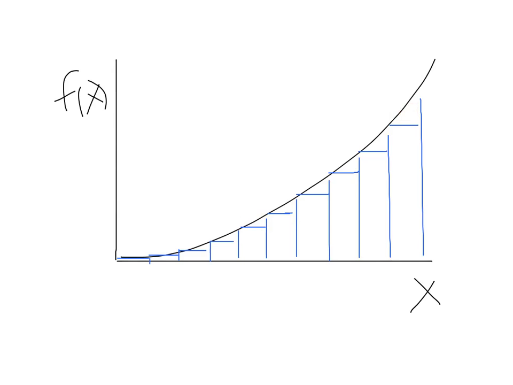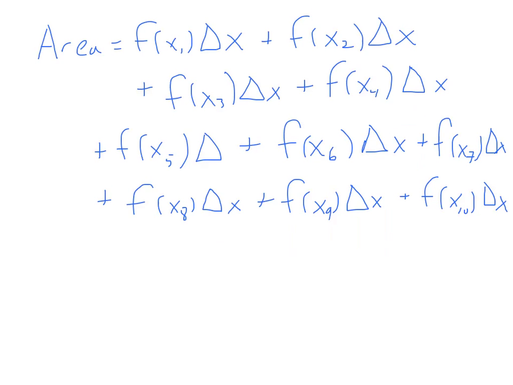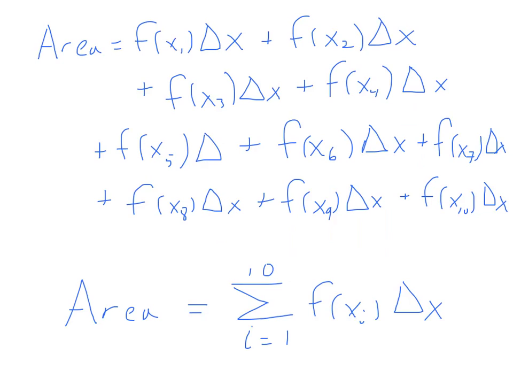But notice this total area is less than the total area of the 4 triangles when they had the big rectangles. And if I were going to write out this more accurate representation of the area, notice it would take me a lot of f of x delta x's, or I could just use summation notation, like this. And you can see why summation notation is so good: notice in just a single line of mathematical notation, I can write a bunch of stuff, right?